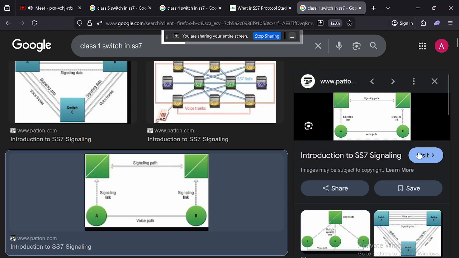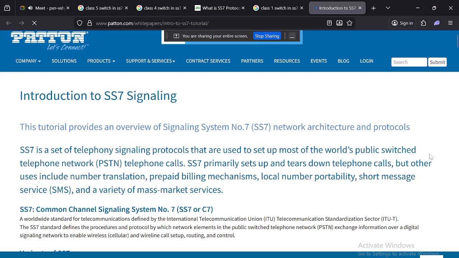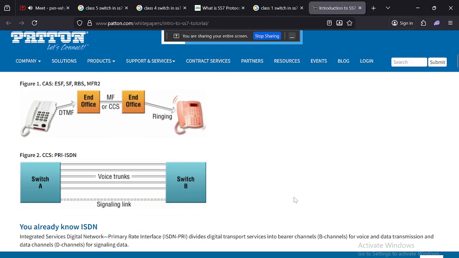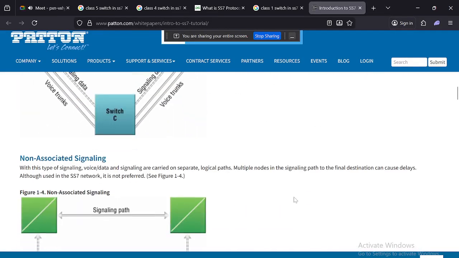So here you can look at this. Now, when it comes to a class one, like you are in the USA and now you want to travel to Latin America, either Brazil, Argentina, or some other countries, in the class one of the switch, that will automatically tell where you have traveled, and that will automatically connect with one of your local locations.